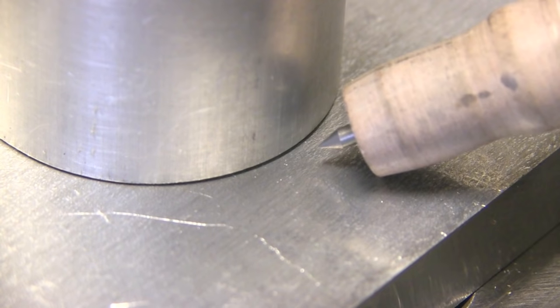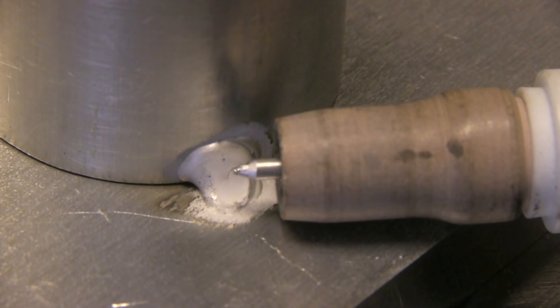Once you get filler metal joining the two pieces then you're in pretty good shape. Also it helps to use a sharpened electrode, it's a little bit easier to direct the arc with a sharpened electrode, you get a nice crisp start, it doesn't want to wander over quite as much but you still need to direct the heat to the thicker member and get some rod in there quickly. In fact I weld a lot of aluminum with a point just like that.